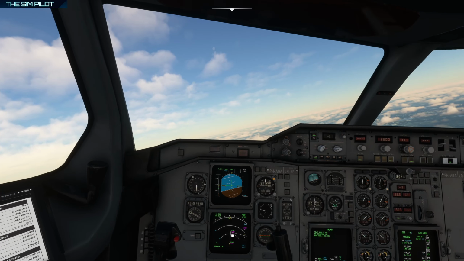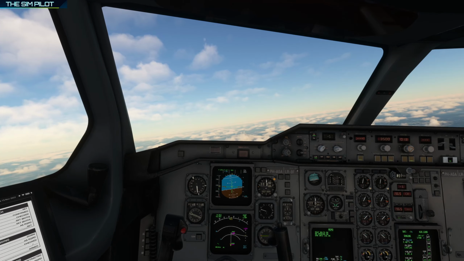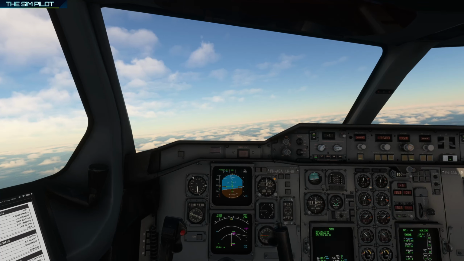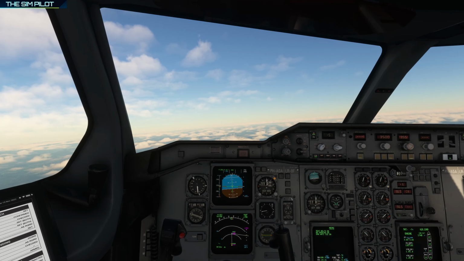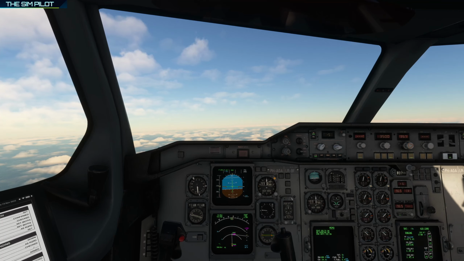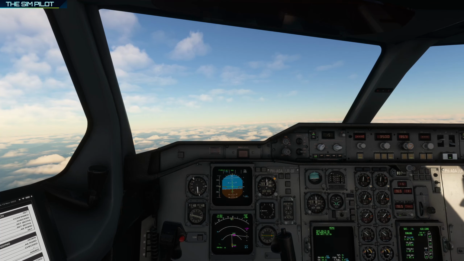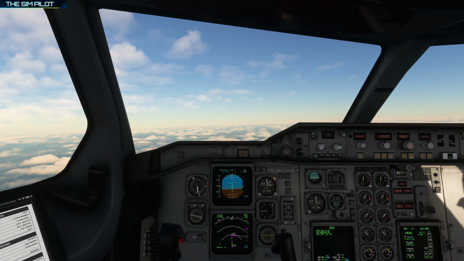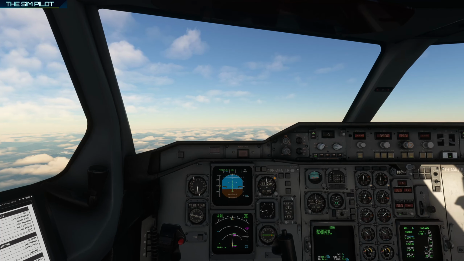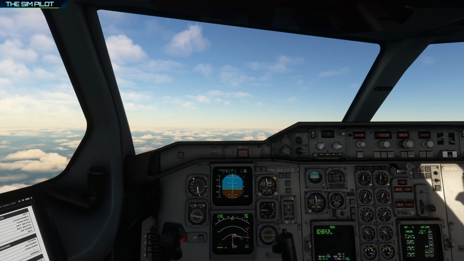Last waypoint before we start descending again. Let's synchronize the heading bug one more time. And we will be turning right and synchronizing the heading back one more time when we reach the next waypoint. 5 miles to go, and then we should see the aircraft descending again, and we will be passing below 10,000 at that point.